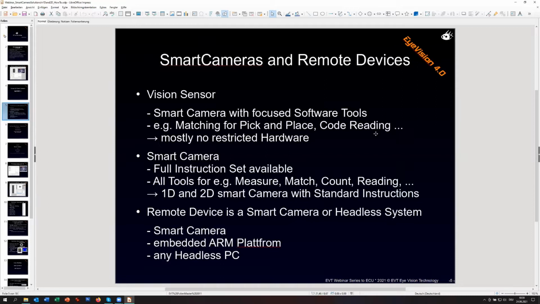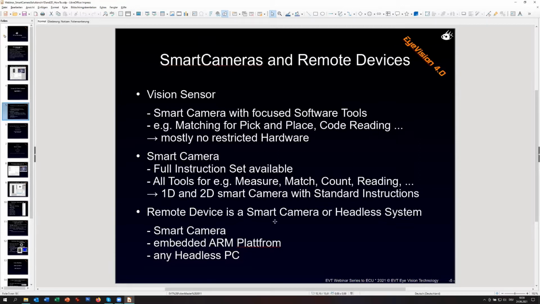Then you have all these instructions right away available, and you can do a combination. And of course, you can always add tools to the vision sensor version to allow the vision sensor to do more than the one for what it is sold. So you can start with the code reading vision sensor and add maybe the measuring tools, and then it's no problem simply to do also additionally measuring or something else.